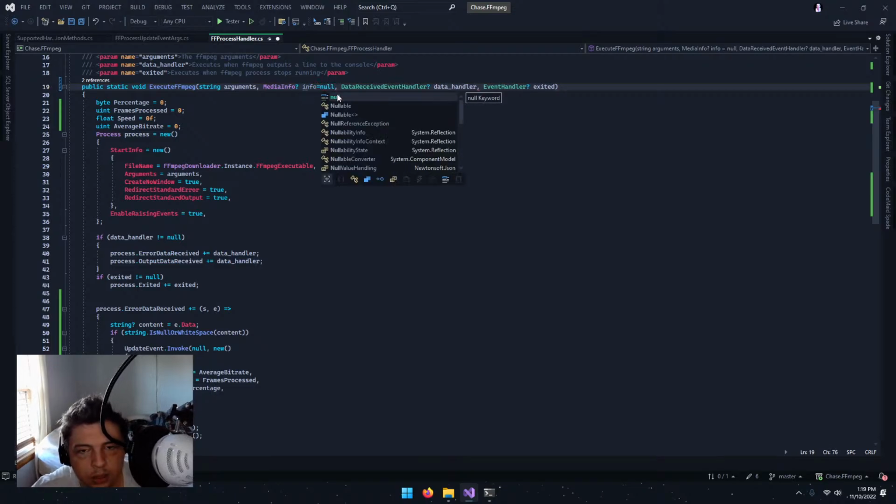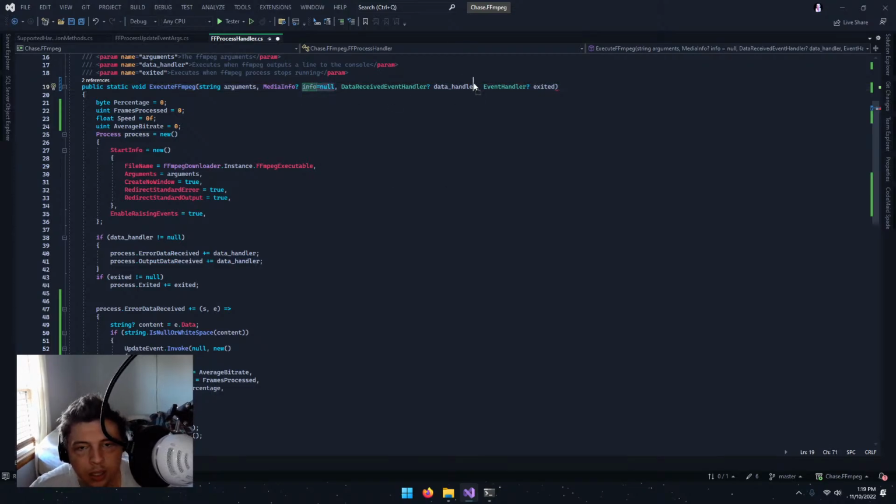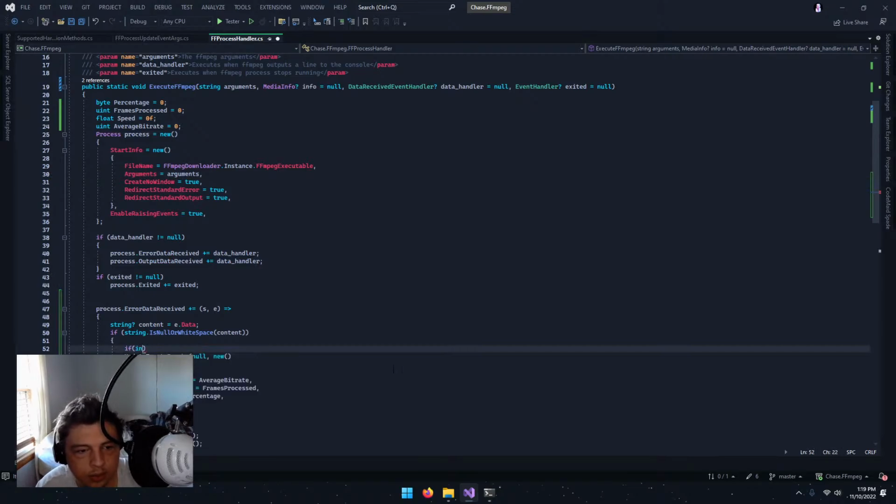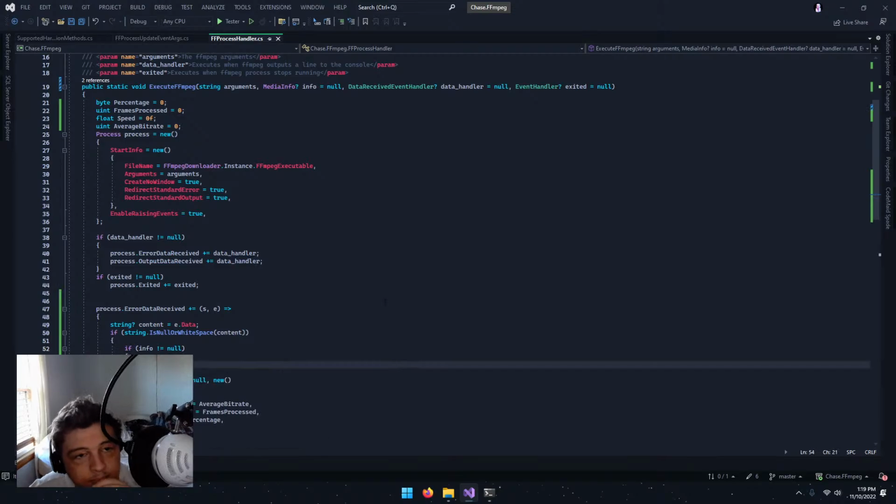And equal null. And I'll do that for all of these, actually. If info does not equal null, then do something. Actually, do all things.